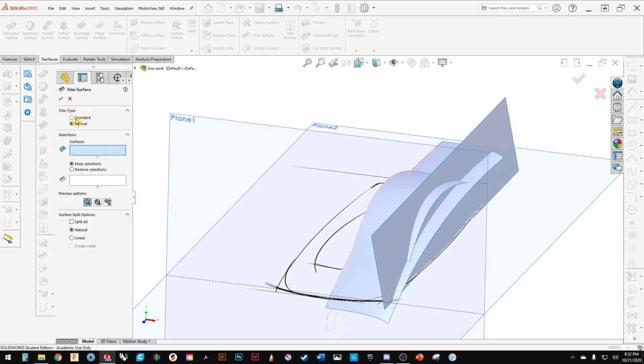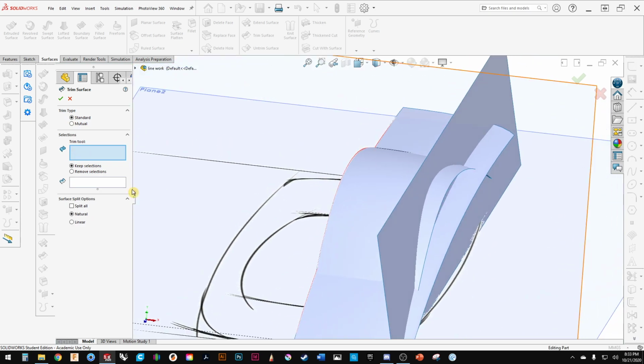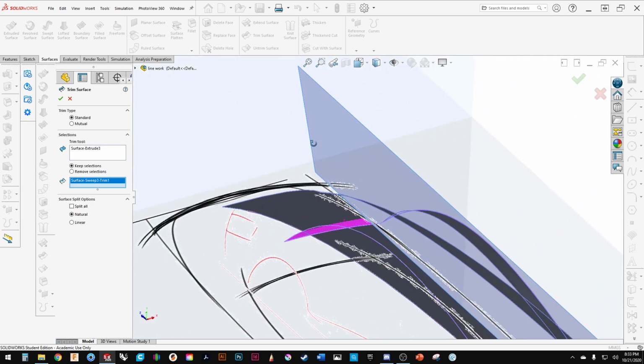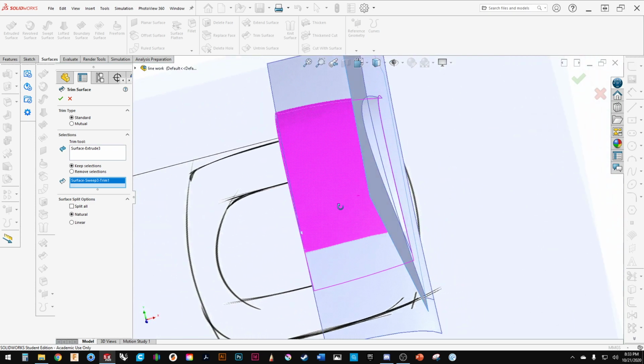It's going to ask for standard or mutual. Basically, standard is that you're trimming something with a tool. So if I say, you know what, I'm going to use this surface to trim back this, you can see the purple is what's left over.